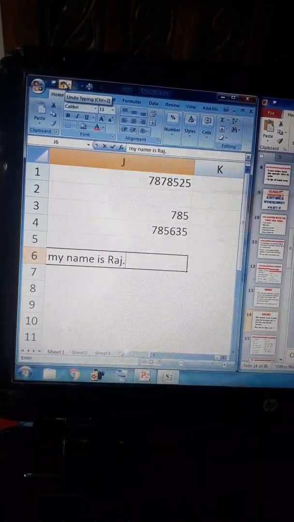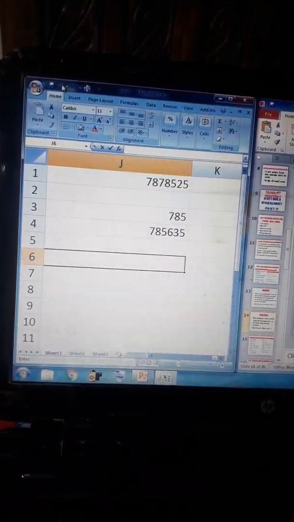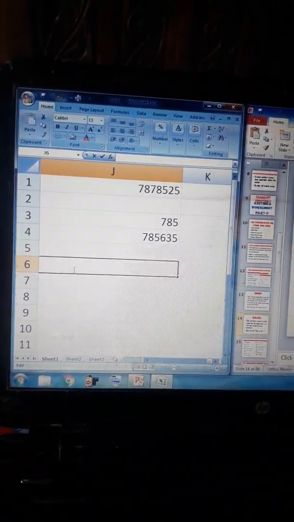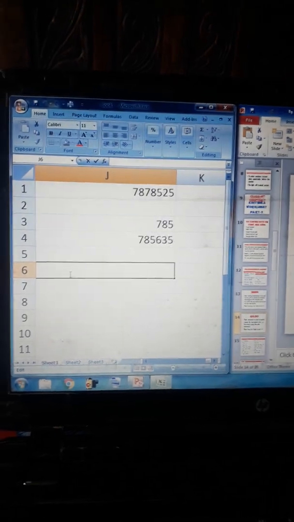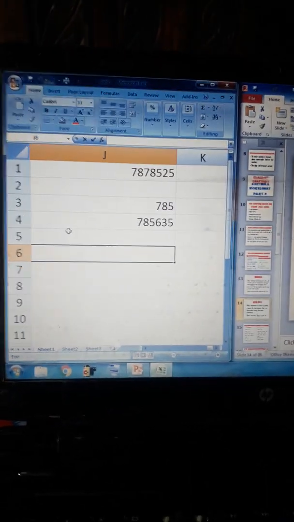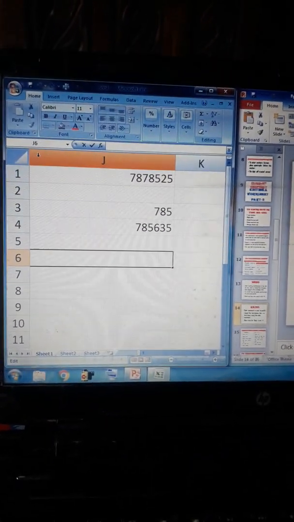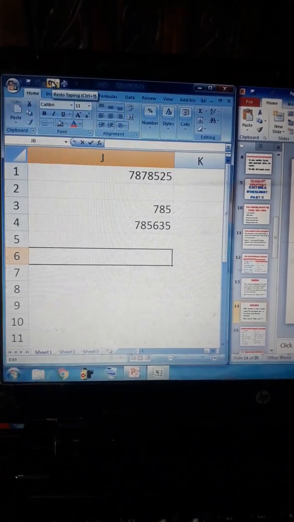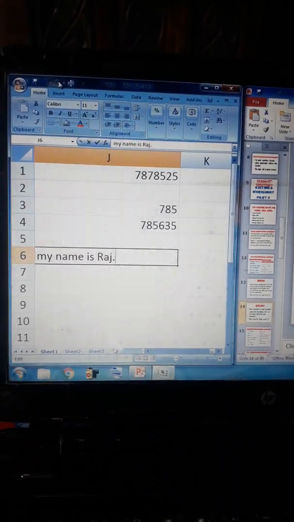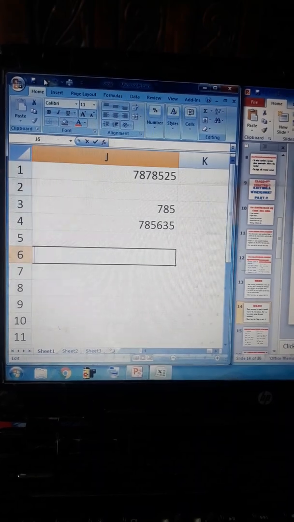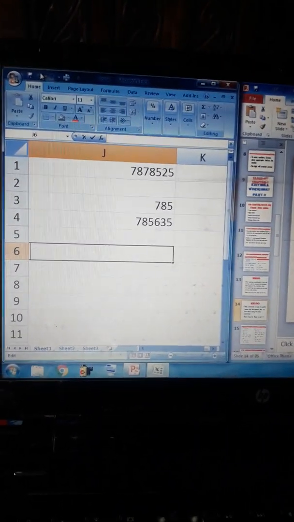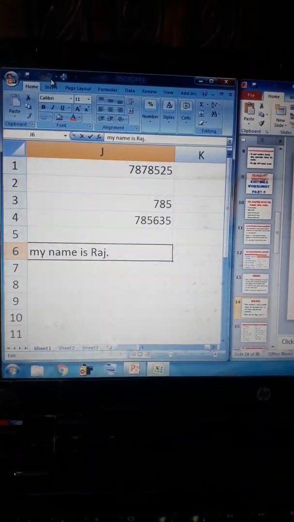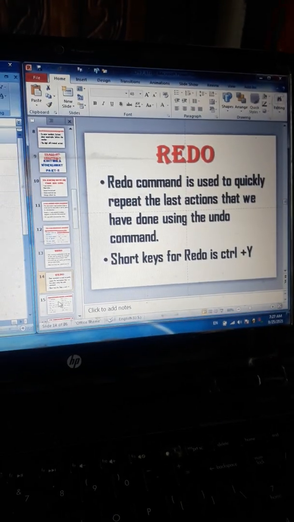If I click there, then you can see everything has changed. Okay, another, suppose I edit this. This is the use of the undo and redo commands. So see here the redo command. I am going to click here, so you can see the changes. Undo means it will delete all the previous work, and redo will bring it back.